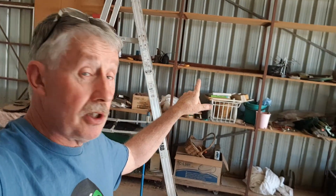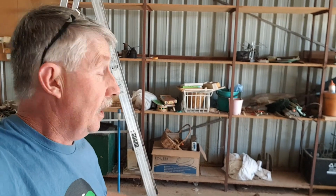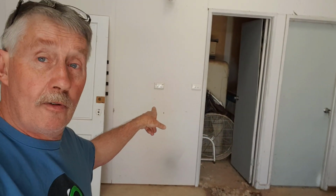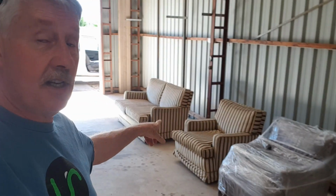I'm back here today. It's going to be a pretty warm day and I want to get the bulk of it gone. I've just loaded up the cardboard boxes. There's not much left on those shelves there. We do still have a big pile of stuff up in the front corner, and I do have some stuff in that room. I'm not sure if I've actually shown you that. I'll give you a quick peek now, but all the rest of it is pretty well done, as you saw last time. And the family have actually started to use this side and move some furniture in, which was why they wanted the shed cleaned out in the first place.